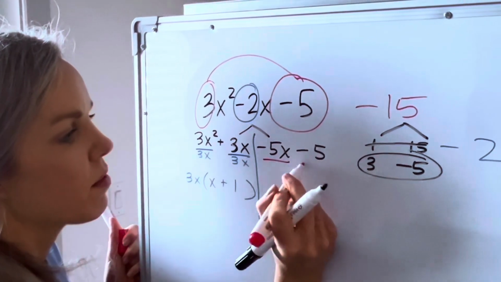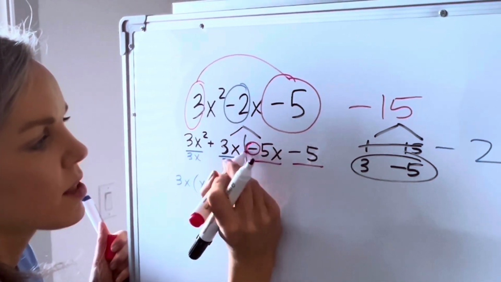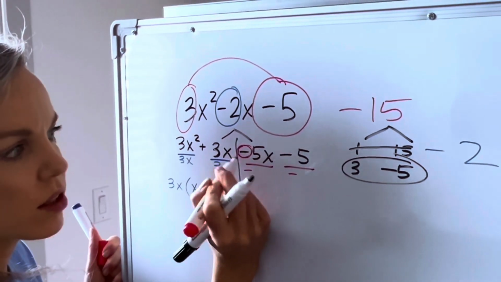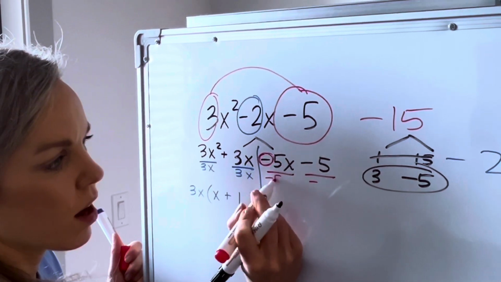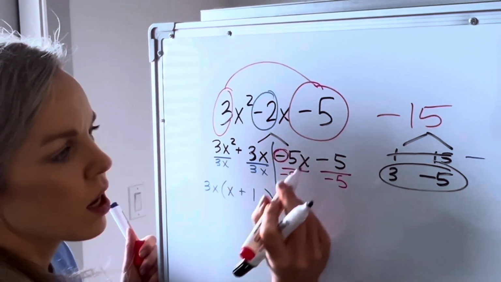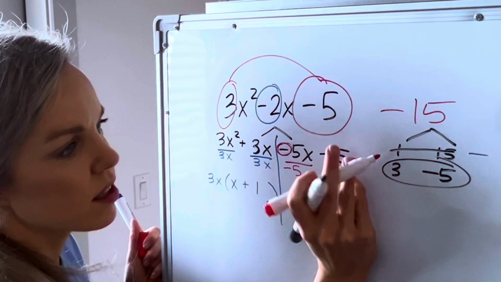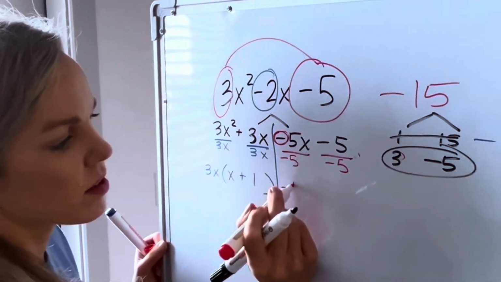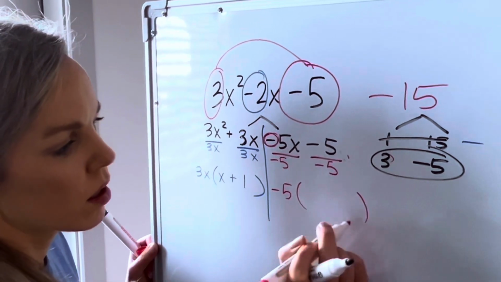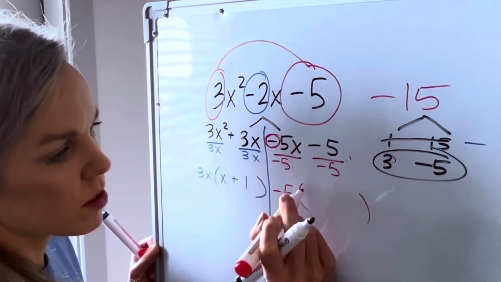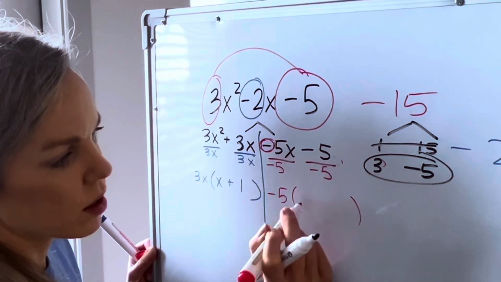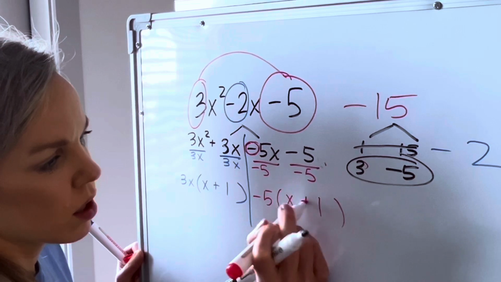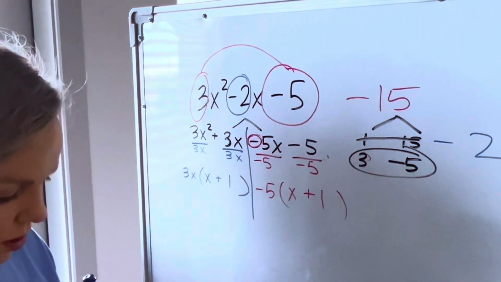So between -5 and -5, if this term is negative, you automatically want your GCF to be negative if the leading term is negative. And then 5 divides both of those. And then since this doesn't have an x here, you're not going to be able to divide by x. And so -5 is the best we can do. -5 divided by -5 is 1. You don't have to write the 1. And then we have the x. -5 divided by -5 is 1. You do have to write the 1 because that's all that's there.